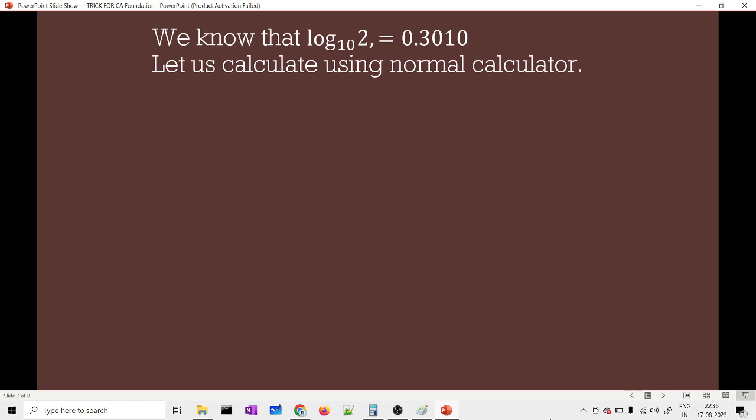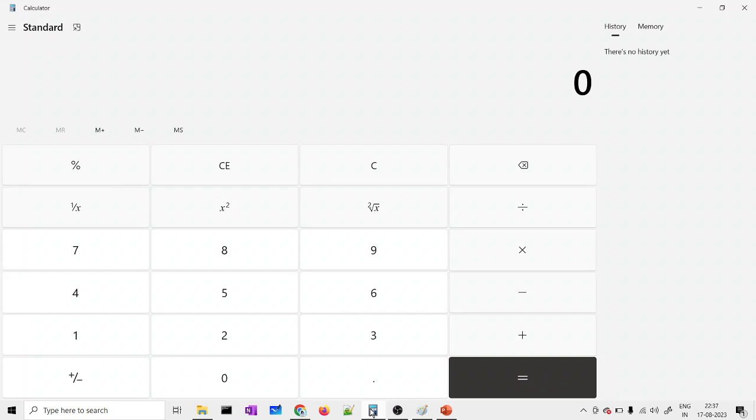But if there is some other random value, how can you calculate it? Let us first try to calculate this same value, log 2 to the base 10. What are the steps to be followed? The first thing is we will need a normal calculator. When I say normal, we mean it should just have the square root function. A scientific calculator will have even the log functions. But what we want is for an examination like CA, where you are allowed a normal calculator that just has the square root function. How can you find out the log value?